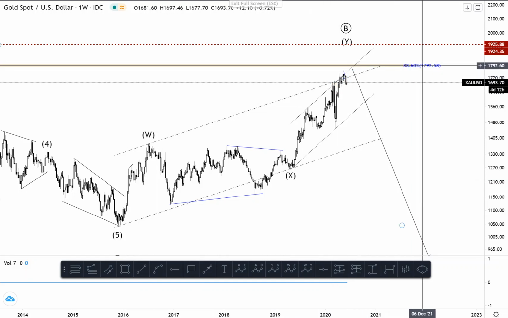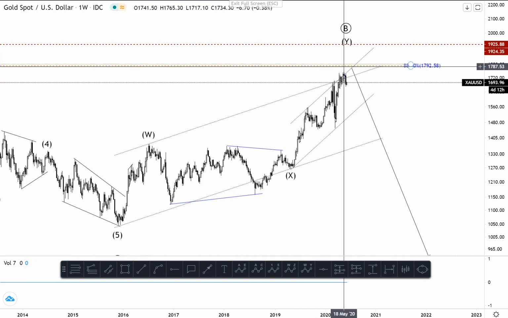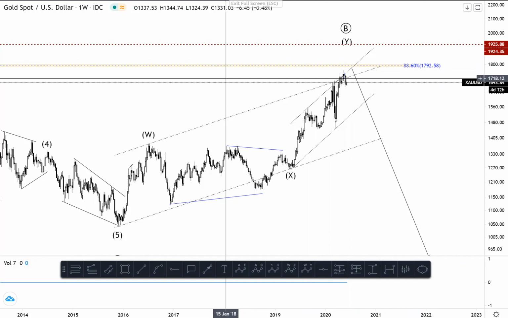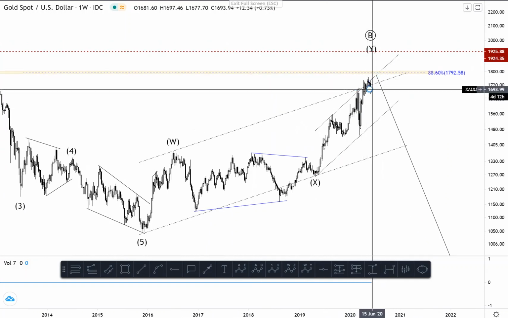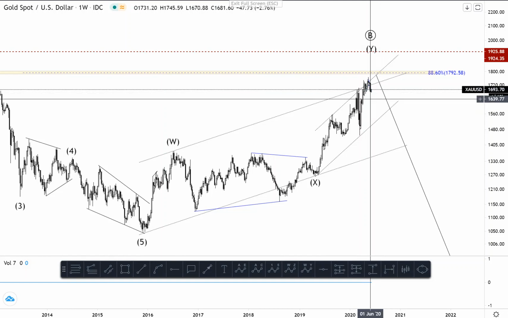However, what we ideally want to see is a retracement towards the 886. This isn't a rule. This is just a characteristic that commonly happens. The correction could have well enough ended by now, so we could see the end of wave B already. However, we want to see further confirmation. Ideally, we want to see either a 5-wave impulse develop here, or we want to see a leading diagonal. Either way, this will confirm to us that we're going to see downside.